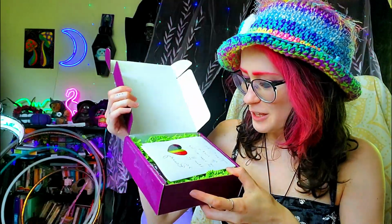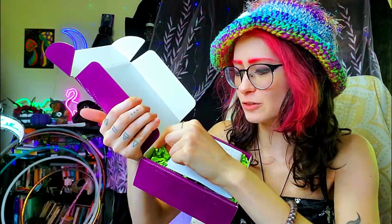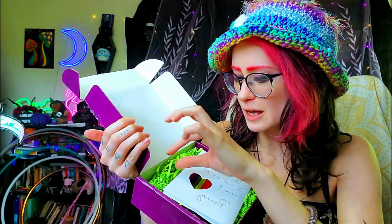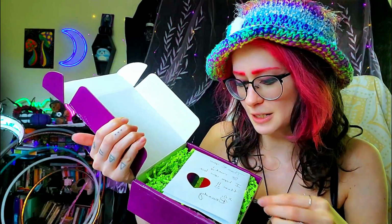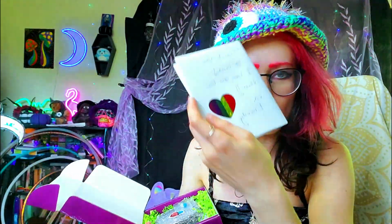Oh my god, look at that cute little note. Wait, I love that. That's so cute. I always keep these colorful papery thingies so that I can reuse them for my packages. But oh, look at this cute little note. Aw, with a little sticker. Thank you so much. I hope you love them. XO Brandy. Aw, that's cute. And this is like the receipt, I guess.